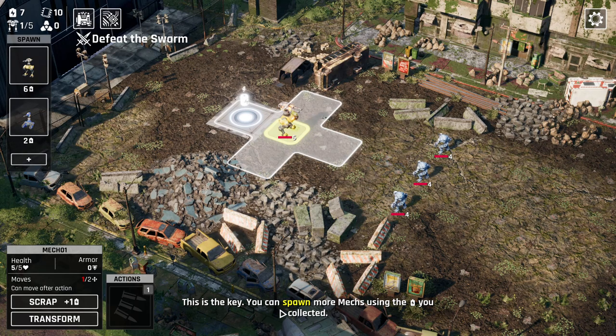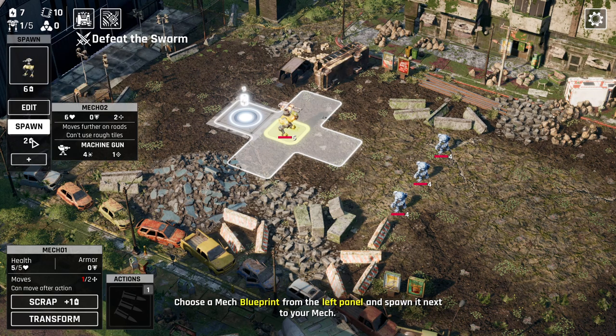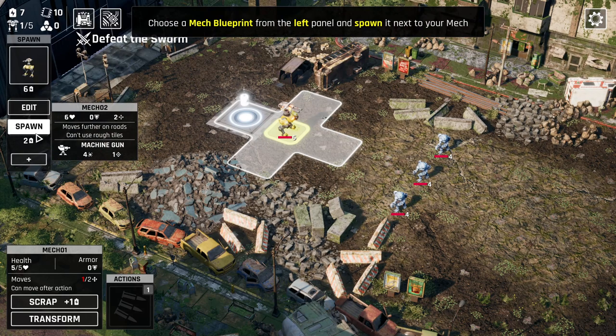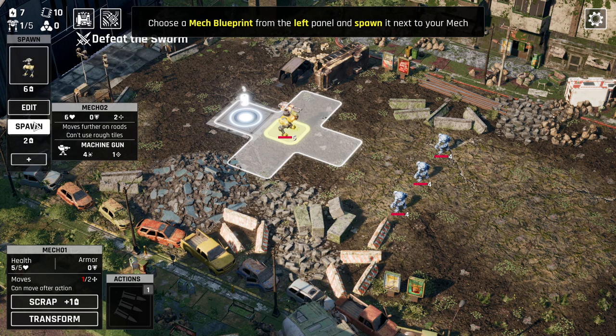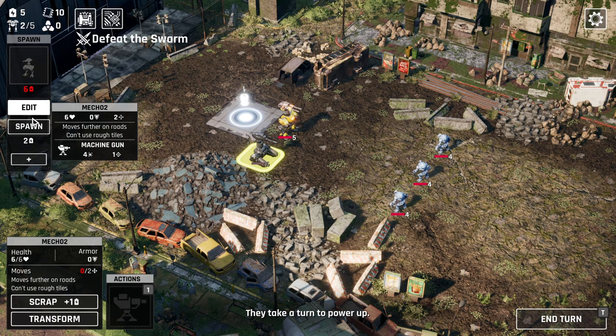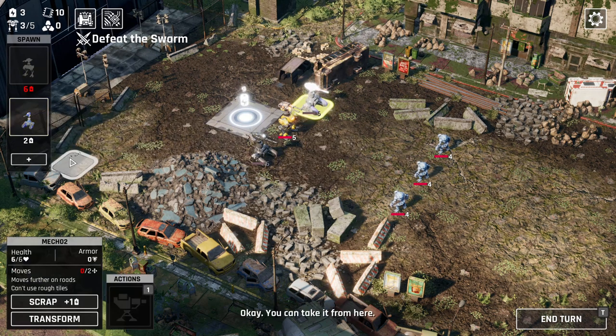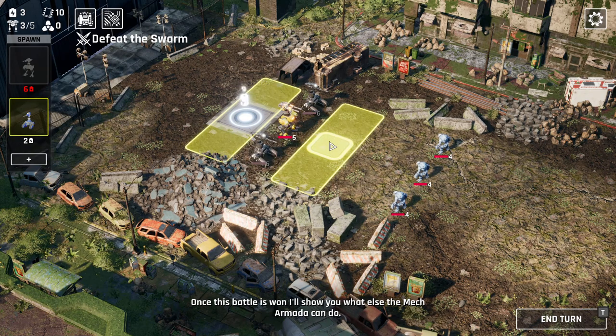This is the key. You can spawn more mechs using the energy you collected. Choose a mech blueprint from the left panel and spawn it next to your mech. They take a turn to power up. Okay, you can take it from here. Once this battle is won, I'll show you what else the Mech Armada can do.